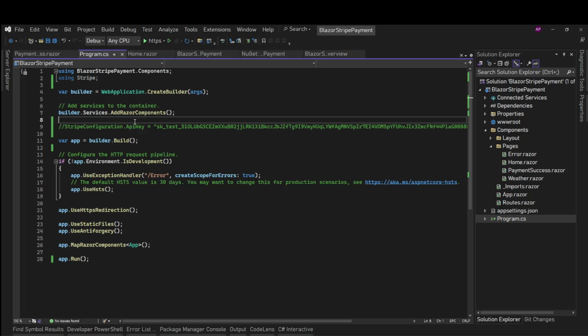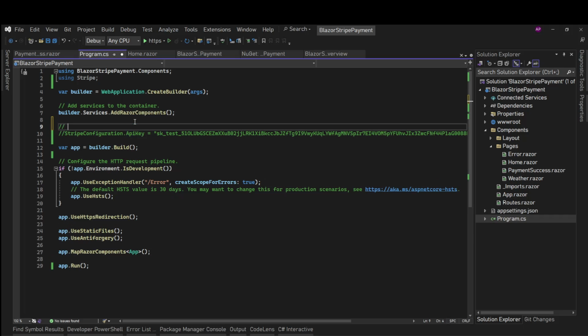and for a single account, you can directly set this in here. So let me add comments here. If the application is going to use a single Stripe account key, then use this approach.